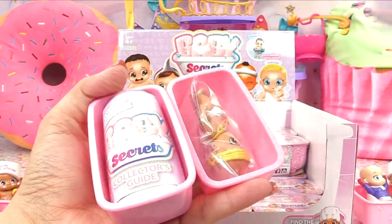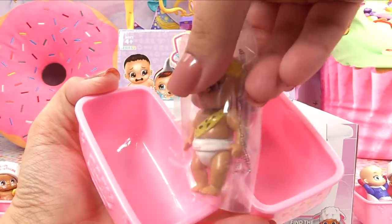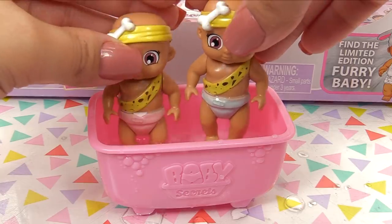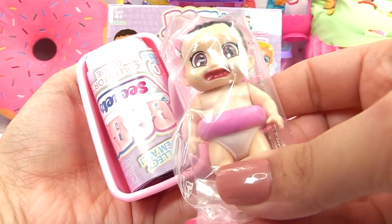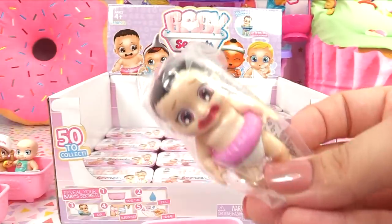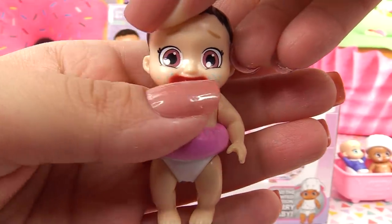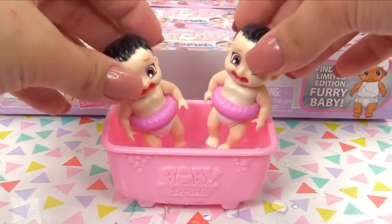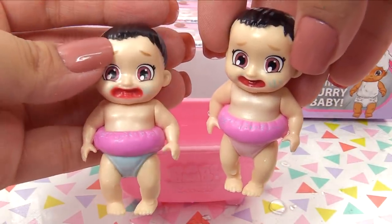Let's reveal some more Baby Secrets two at a time. Oh, it's another rare baby - it's kind of like the Flintstones baby. And we made a match - a brother and a sister! I kind of want to call this one Baby Bam Bam - what do you guys think? Almost finished with row number two. Oh, we've got a little donut baby - yay! He looks upset but he's got sprinkles on his little cheeks. And another donut baby - they're making a match right from the get-go. His donut has blue sprinkles and it looks like he took a bite or two. Do we have brother and sister? Yep - blue diaper and pink diaper! Maybe we can call the sister Donutina and the boy Donutino.